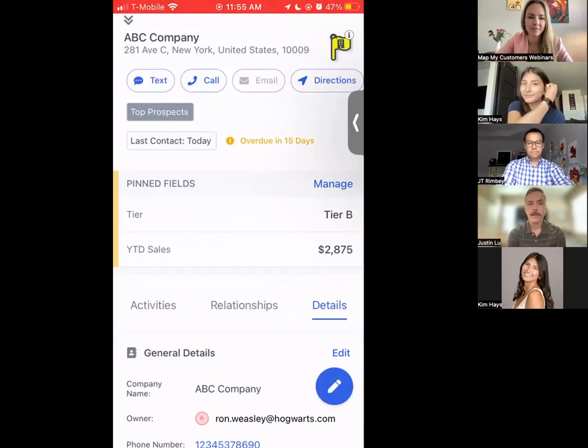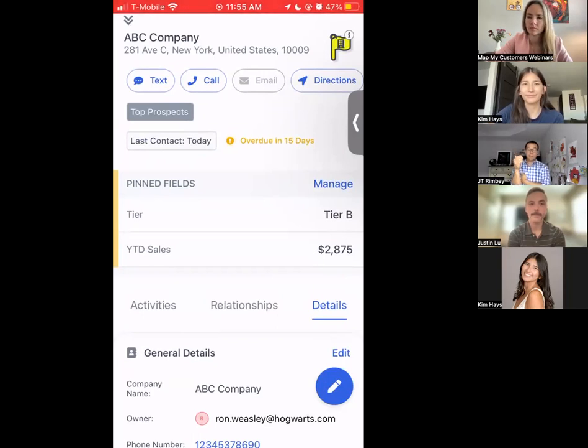The only thing I would add is for those who are team accounts and work with our customer success team, reach out to your customer success manager, or if you have an individual account, reach out to our support team, and we'd be happy to help with configuring this to be customized to you. This benefits the most when we have your data in here. And if you want it a certain way, there are a lot of tools, as Kim showed, to do it on your own. But if you have questions, reach out and we're happy to help.